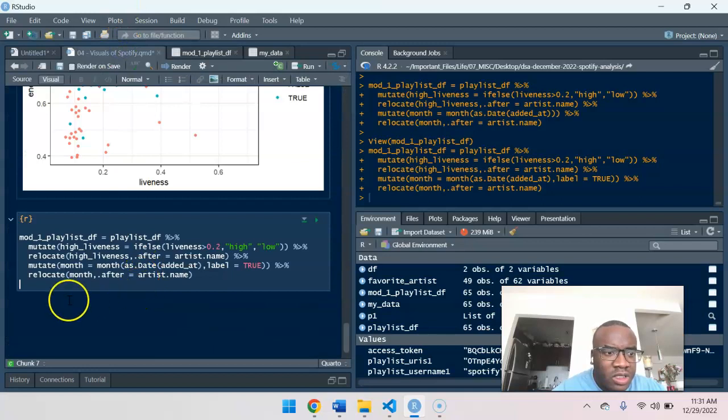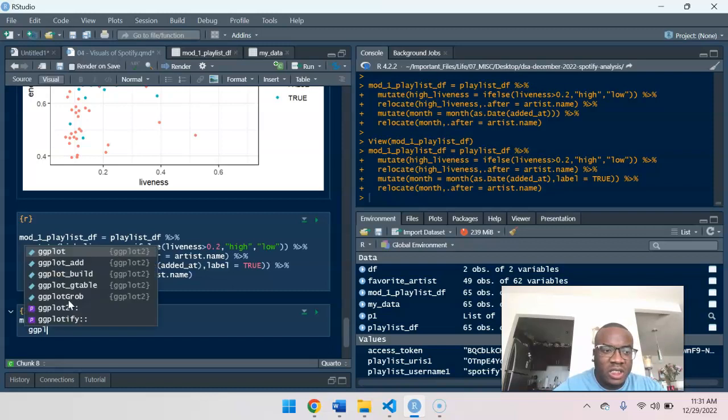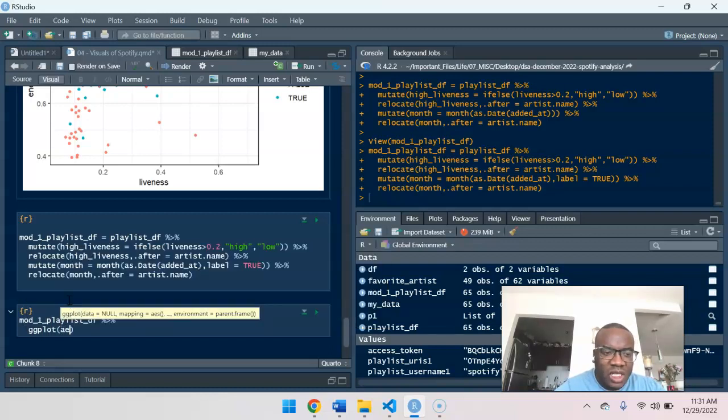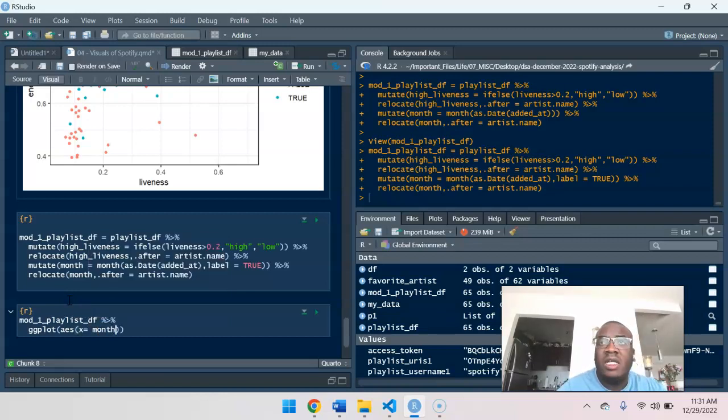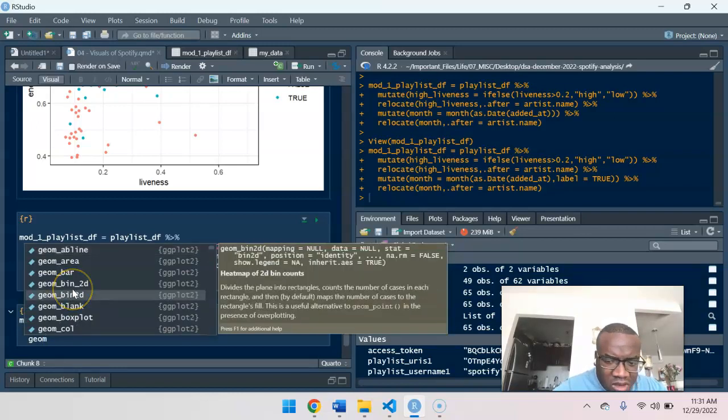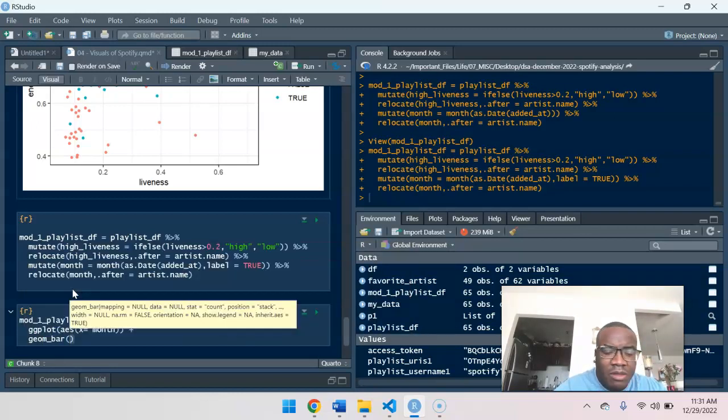All right, so what we can do is at least see the frequency of me adding songs by month. And we can just do that as a little bar plot for funsies. So we can do mod 1 pipe ggplot, aes, x is going to be equal to month. Okay, y. Okay, it's a little bit complicated. And then we're going to do geom_bar. Hopefully it still records. And I'm going to do something quite interesting.